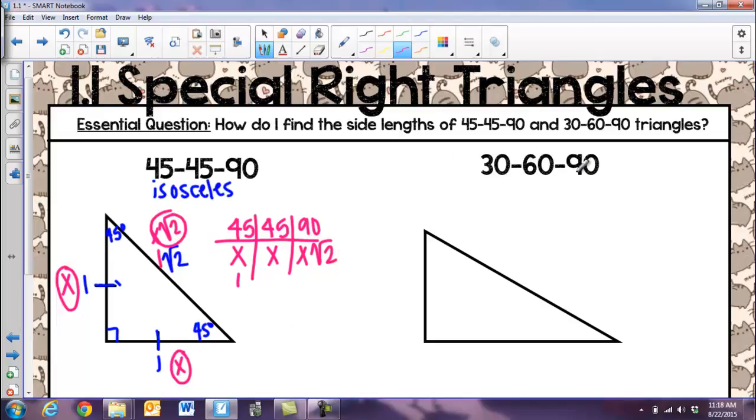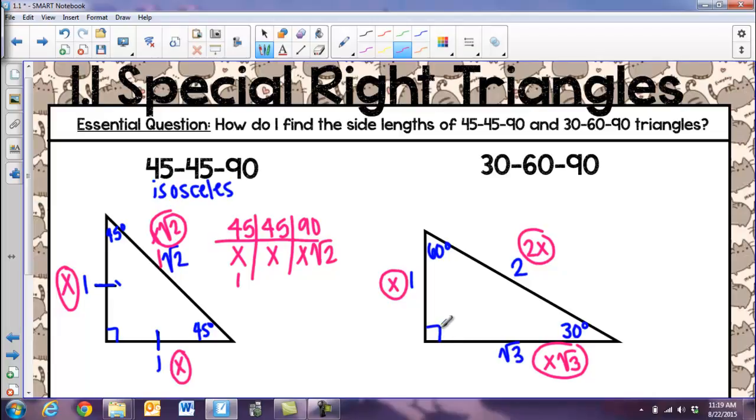The next one that you guys covered in geometry was the 30, 60, 90 right triangle. So again, this is your right angle. One of your angles is going to be 30 degrees. The other one opposite it will be 60 degrees. And you remember this one back in the day. This side would have been 1. This side would have been the square root of 3. And this side would have been 2. Okay, so again, if we generalize that into whatever numbers we're going to need to use, this side would be x, this would be x times the square root of 3, and this guy would be 2x.